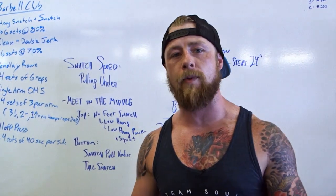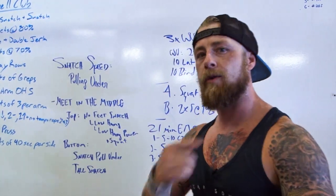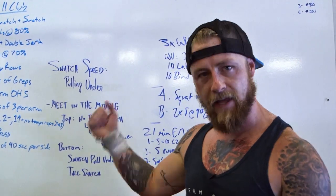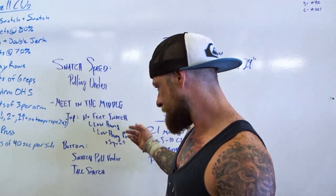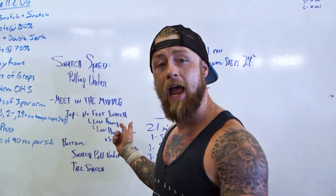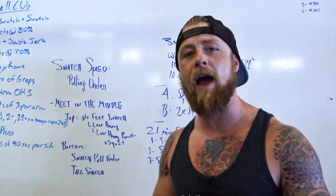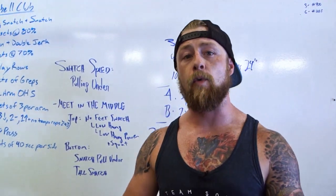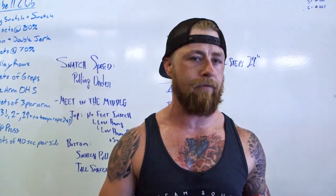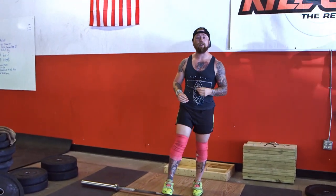Learning to pull under the bar by not moving your feet and just literally pulling yourself under the bar, really activating the traps and getting that turnover snappy. Then I like to add in some layers of complexity. That would be the low hang snatch with no feet, and then the low hang power snatch plus overhead squat without moving your feet. So we're gonna go over the platform and I'll show you how to get down on those.